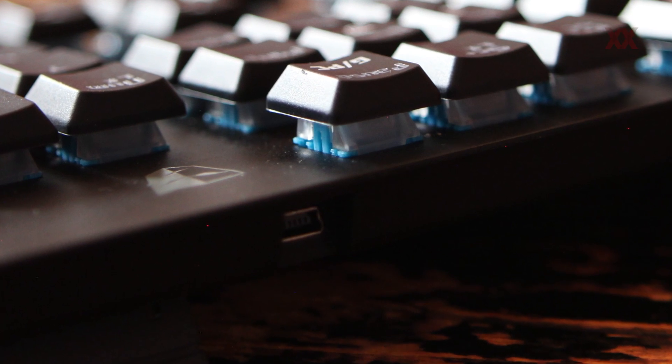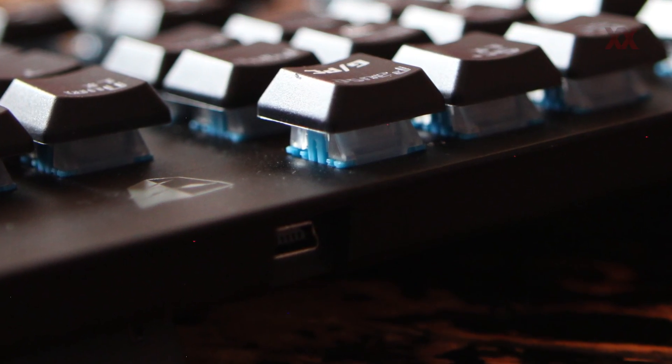If you are a person who is prone to spilling things on your keyboards, this is an amazing keyboard for you. Beyond that, the response time is 0.1 millisecond, so you have an extremely fast keyboard and there's no worry about double typing either. This keyboard also has a detachable cable. So if you like to travel to your friend's house for games or need to take your keyboard on the road, you can easily pop it in your bag and detach the cable without worrying about it getting frayed or broken.